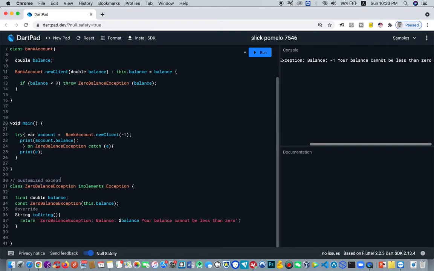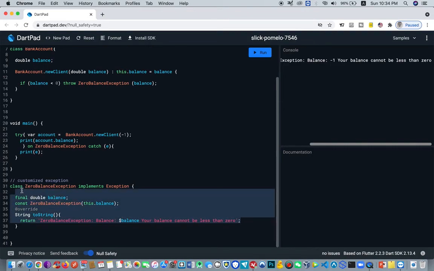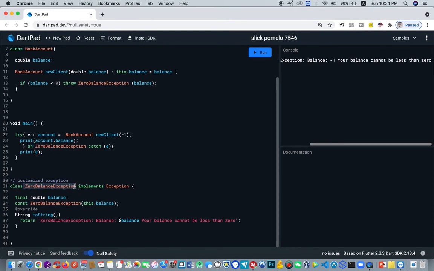This is really cool to do, so that you can actually handle your own way of printing out exceptions to users. And then you can use the on to call this customized exception. But you can also use the catch. But if you use the catch, then you need to call this in here instead of the E. You get what I'm saying?